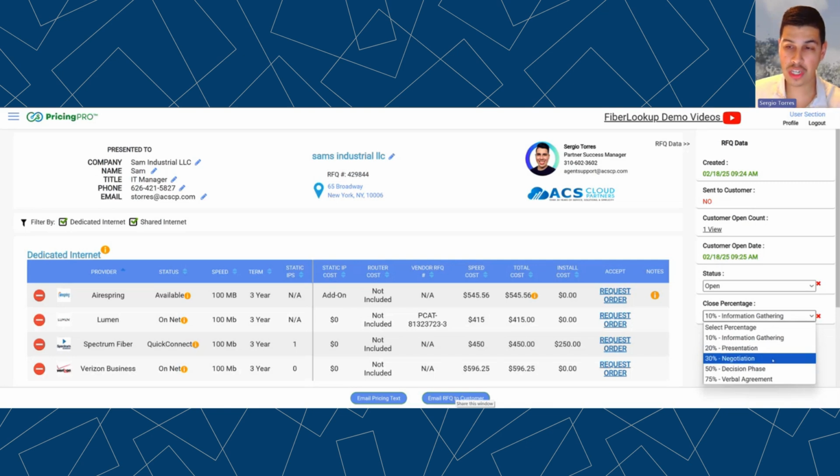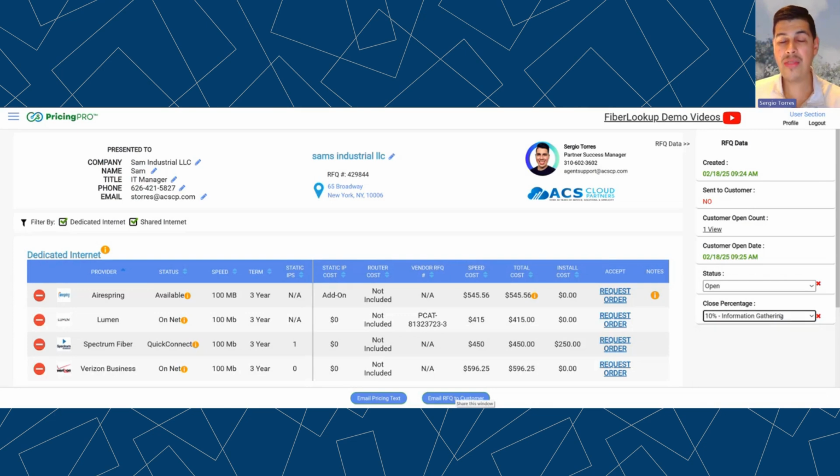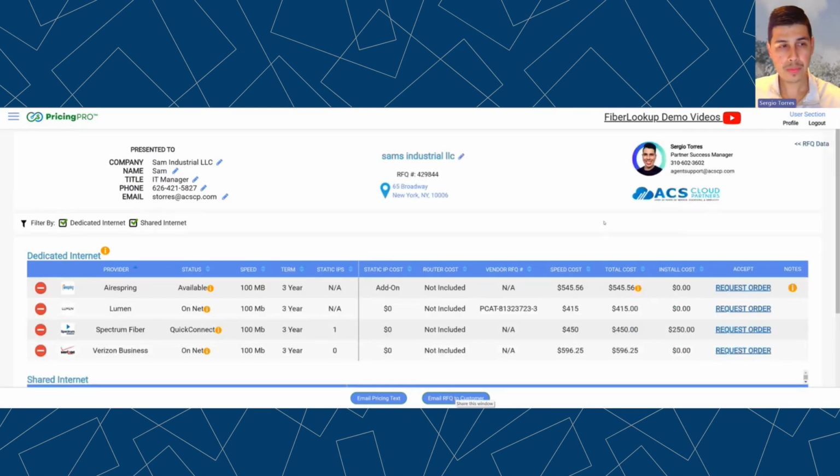Maybe you're still negotiating, maybe you're waiting on a decision, maybe you got a verbal agreement, and that's going to be helpful when you look at your RFQ history because you can filter by these different stages. Hey, I want to look at all the RFQs that are in the decision phase or all the RFQs that are still in the information gathering stage, right? I need to do more follow-ups, get the customer in front of these things. So these are just more helpful insights that we provide on the PricingPro.